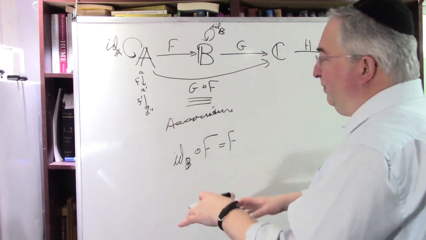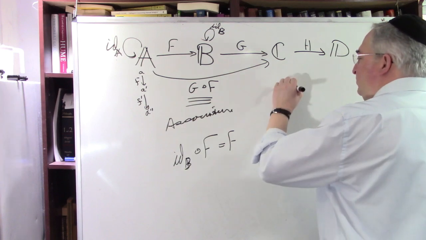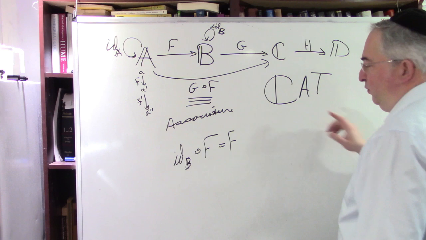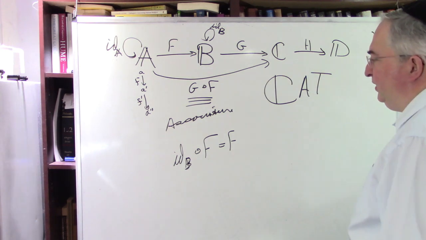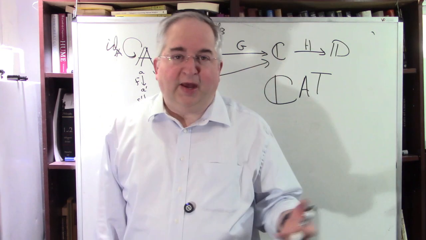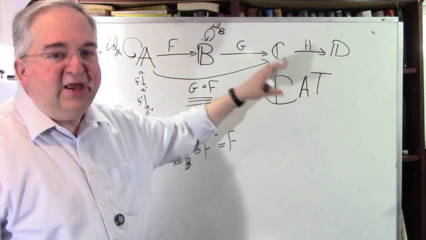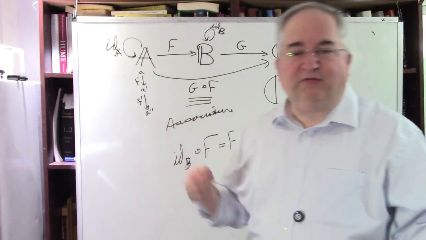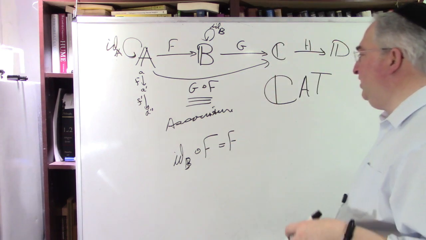So we're going to put together all categories and functors between them, and we get what's called CAT, with capital C, capital A and capital T. This is the collection of all categories and all functors. And in some sense, this is all mathematics, computer science, everything that we could talk about with categories somehow sits within this thing. This is where the magic happens, where all these different categories are interrelated with each other. So we have a way of thinking about these things.